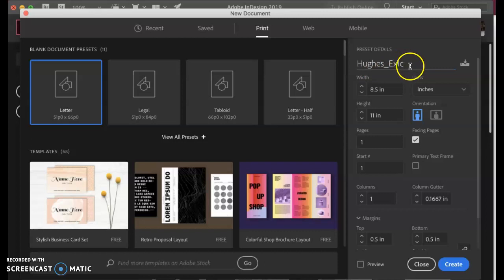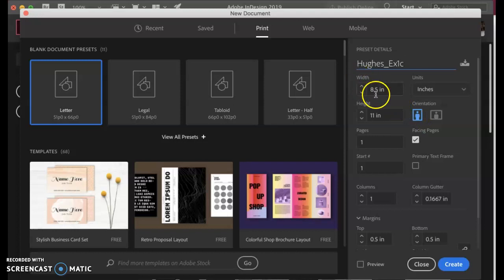So INDD will be the default extension here, but also .idml will be something we will export to later. A lot of times what ends up happening is we're trying to work between systems, and you might have an older version of InDesign and I have a newer version of InDesign. So in order to talk to each other and for me to open up your files, you're going to have to export to InDesign markup language, and I'll show you exactly how to do that at a later time. But for now, save it as exercise 1C. Let the extension fall in as it does when we save.